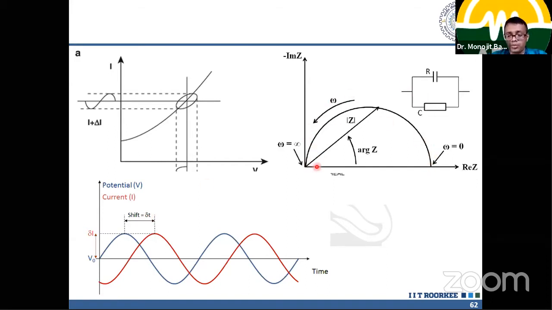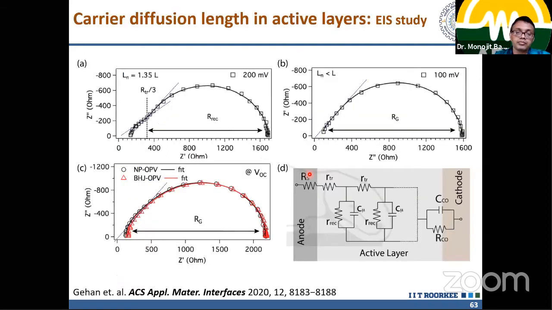So this gives a lot of device information. It's basically like, if you look at the interfacial studies, impedance spectroscopy plays a big role there. So we did some sort of impedance spectroscopy, and then definitely a lot of device modeling comes into the picture. So it's not just getting the impedance data, but you need to understand a lot of parameters from here. So in some cases you get some kind of behavior like this. So you have two semicircles sort of overlapping. So from here you can find out the transport resistance or the recombination resistance. Or in some cases you don't get this behavior, rather these two semicircles are merged in such a way that you get only one resistance here, which is called a Gerischer model.